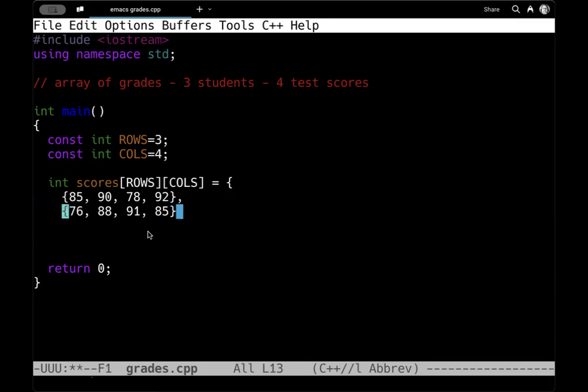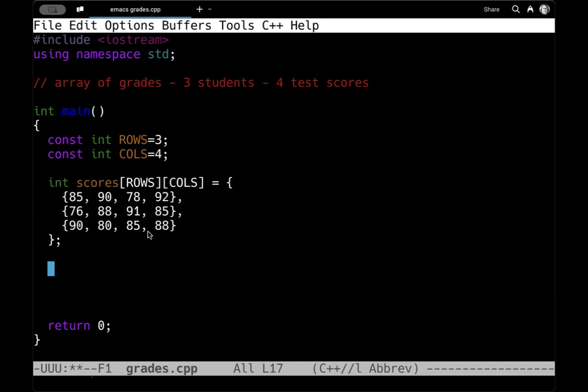85. And then for the last student, they're going to have a 90, an 80, an 85, and an 88. Okay? Going to have two curly braces there. Or sometimes folks will put this on its own line as well, if you want. Whatever makes you happy on that one. Okay? But by doing it this way, we can kind of see what's going on.